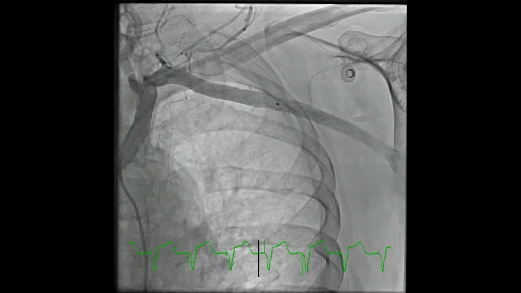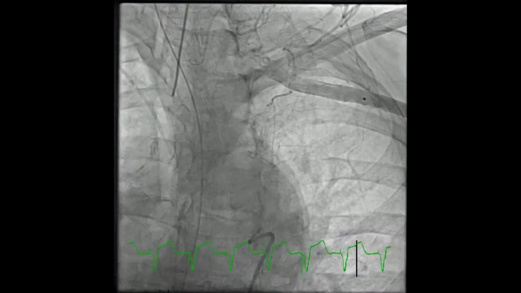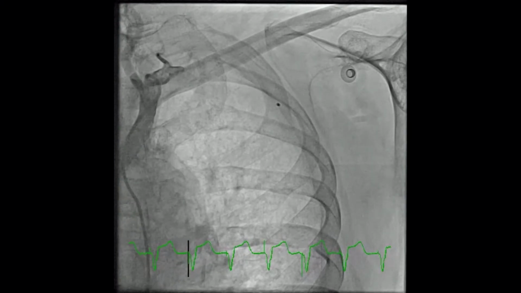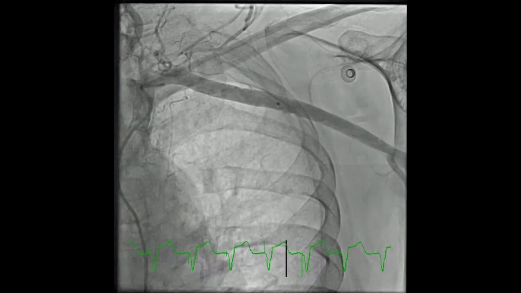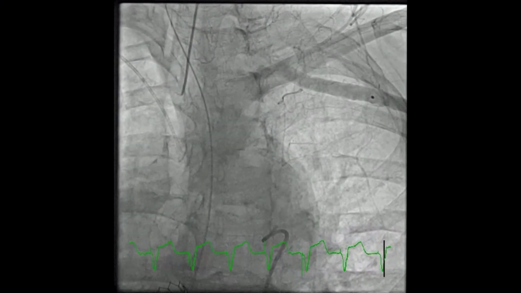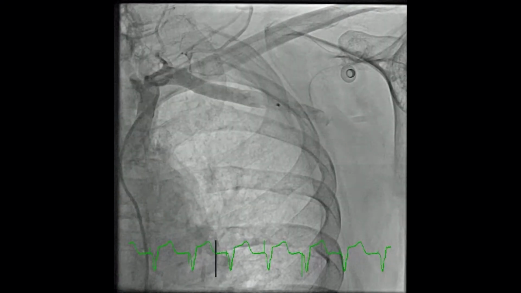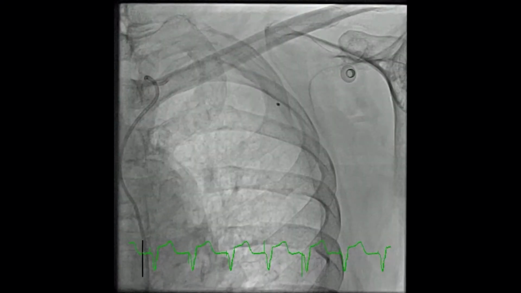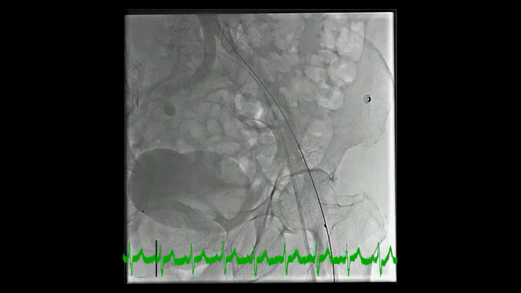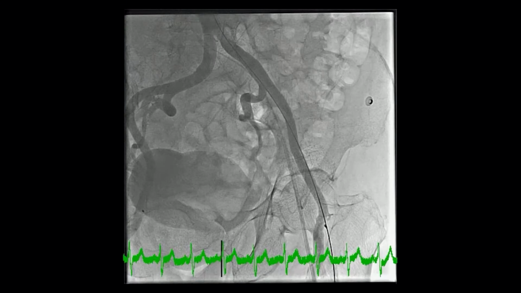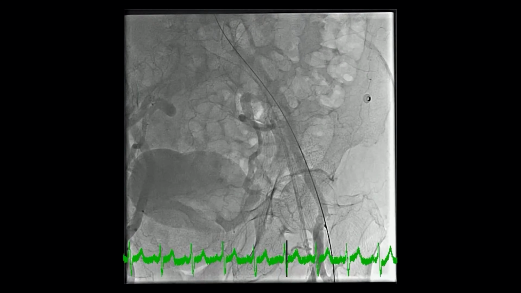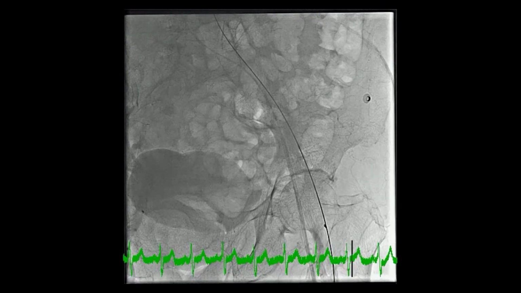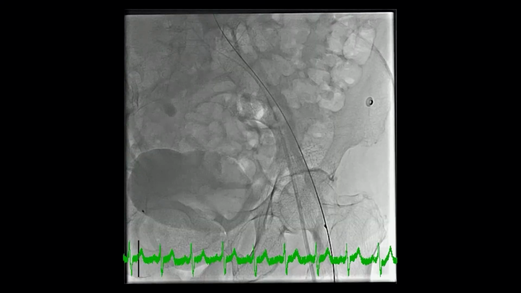I have different examples. We can use it also in another large bore access, which is the axillary artery. As you can see, there is a radiopaque marker. It's a stainless steel radio marker. We can check that little black dot in the axillary artery. Also an interesting case that we use, we have two Manta in both femoral arteries. You can see the radiopaque markers both in the right femoral artery and the left femoral artery.